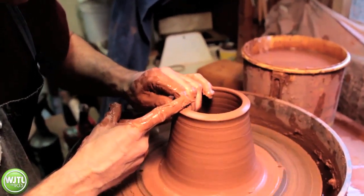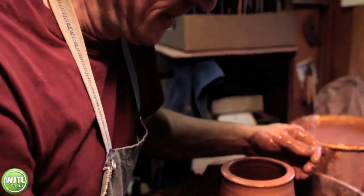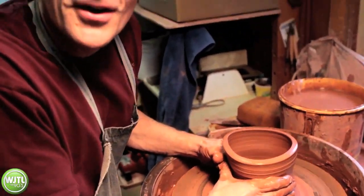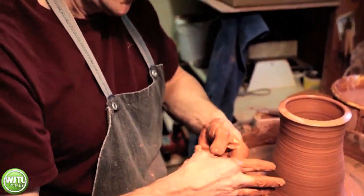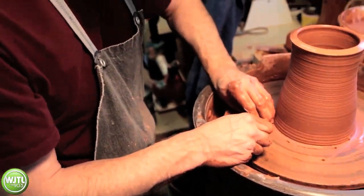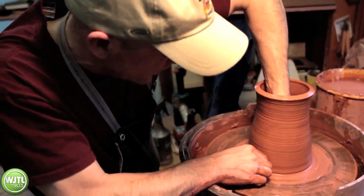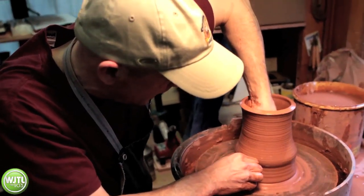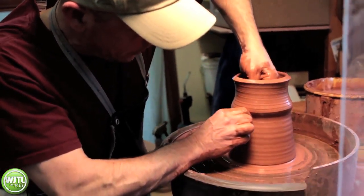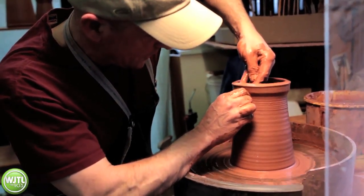There may have been a little stone in there that caused that, or an air bubble — just the slightest air bubble can cause a tear like that. It's something you have to deal with; it's just going to be a smaller pitcher. All this extra clay on my hands gets put into a bucket — it all gets reused and recycled. In scripture it says that God wants us to stay like the clay on the potter's wheel, because it's very flexible and willing to adjust. This piece tomorrow won't be that way, so we have to stay in tune with what God wants for our lives.